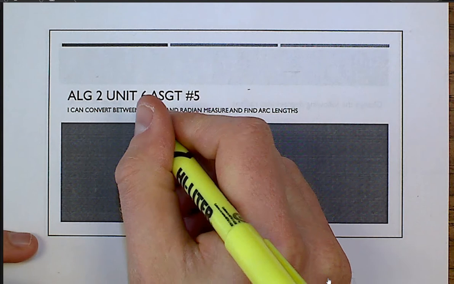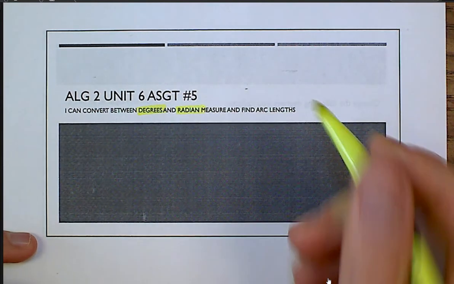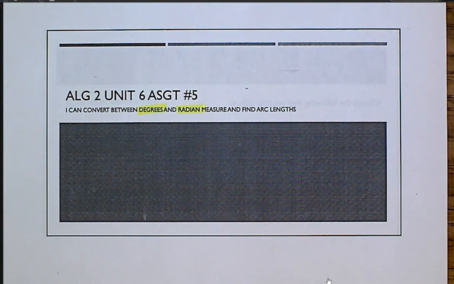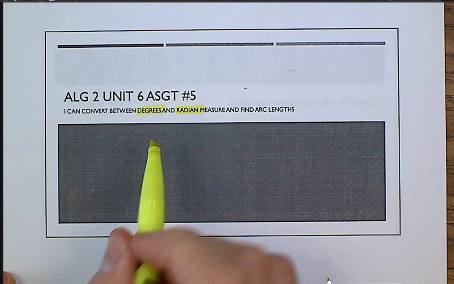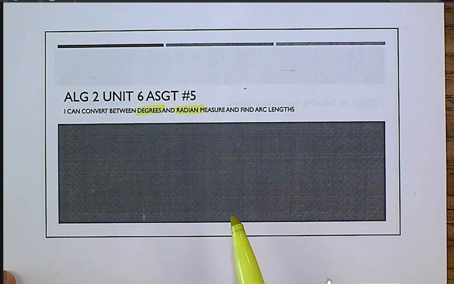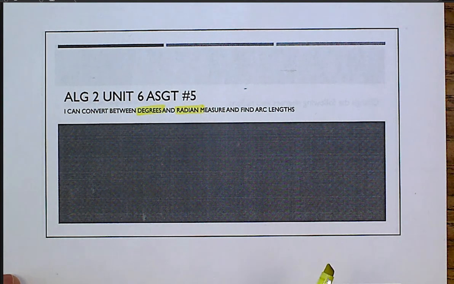We are back at it, lesson 5, unit 6, and today we're going to be focusing on some conversions. We're going to be converting between degrees and radians. We learned about the difference between degrees and radians a little bit with our unit circle. And so again, degrees and radians are the same, they're doing the same thing. They're accomplishing the same idea. It's just two different forms of measurement, okay?